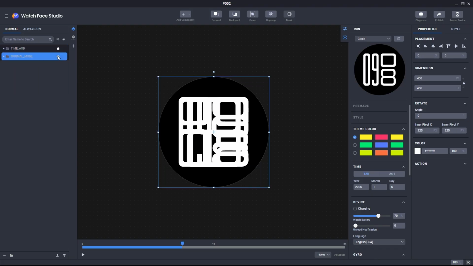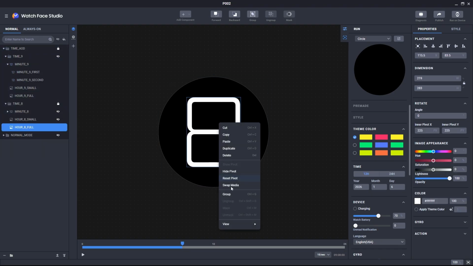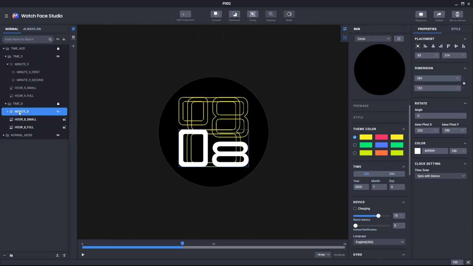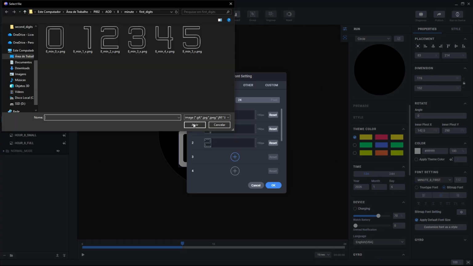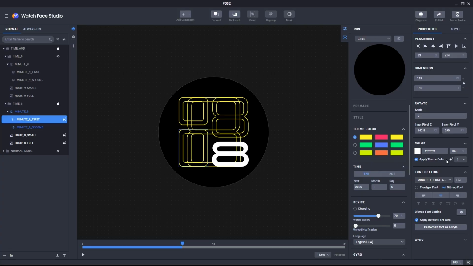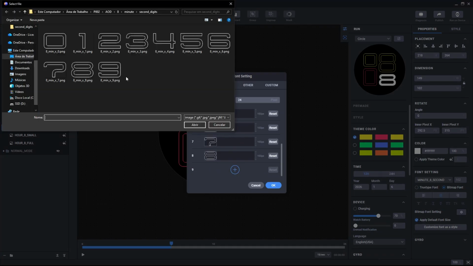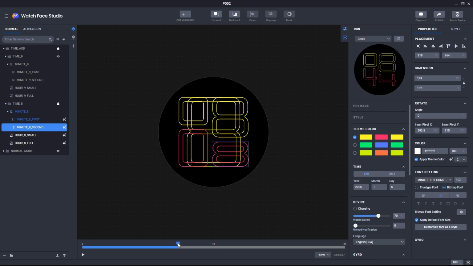Now I'll replace all the fonts and images from this group I just copied. These new fonts and images follow the same design as the previous ones but only with borders. I'll also tint them using the palette to have a better look and follow the user's color choice. Just to be clear, I had to create these images using an image software editor just like I did with the other ones.